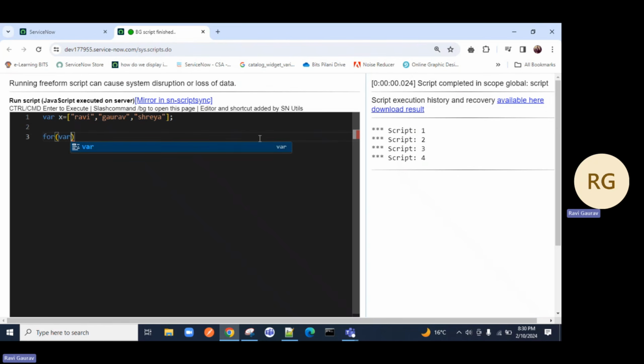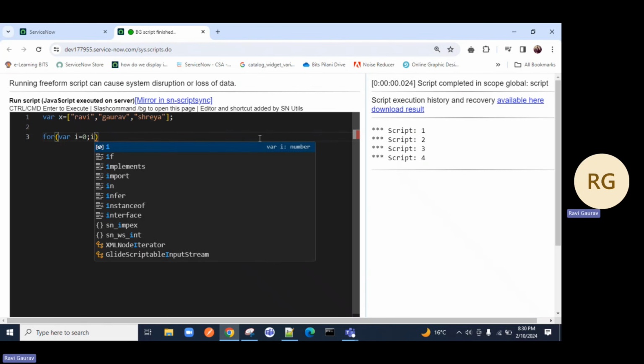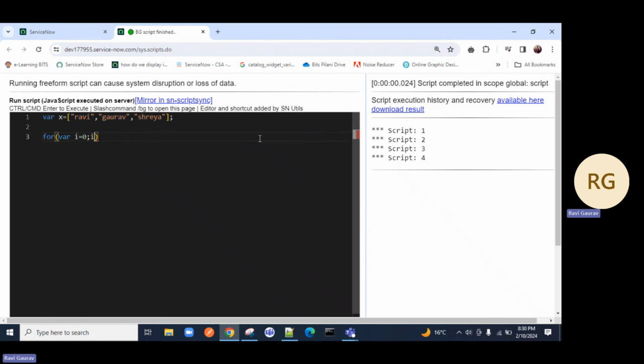For i, I will define a variable i equal to 0. Same thing, i less than, and here what is the condition? Remember, guys, I have to put a condition based on whatever I have defined. So I have to find the length of this array. How to find the length? If you have seen the array video, go and check. You will find it on my YouTube channel, day 3 or I guess day 2 videos on the scripting playlist. So x dot length.